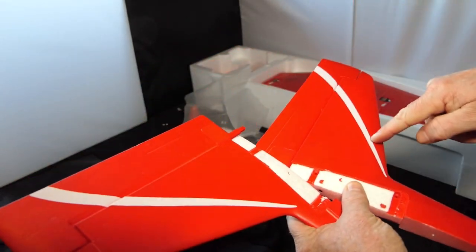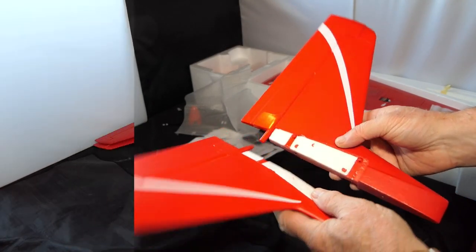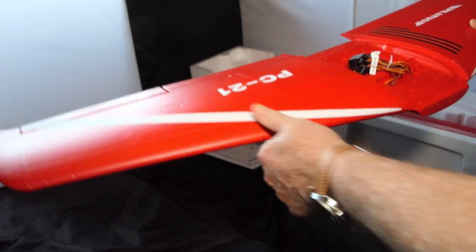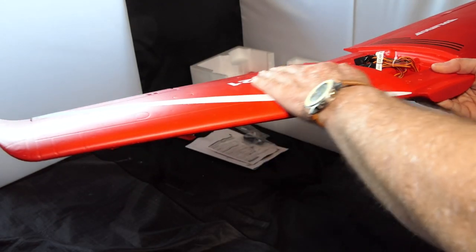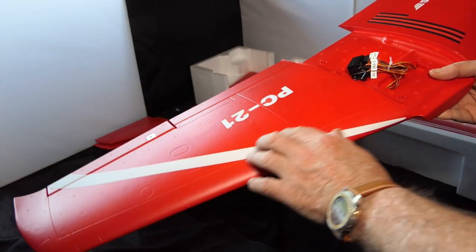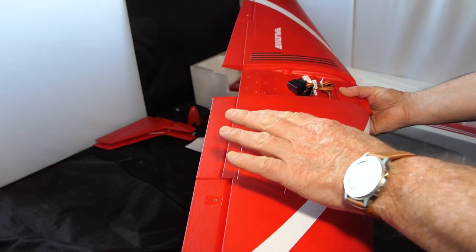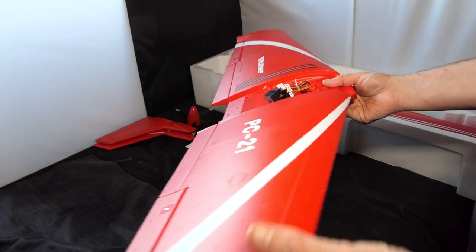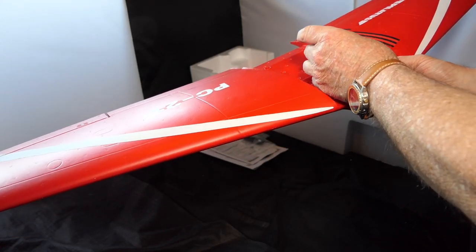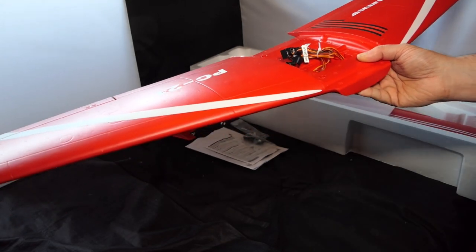The decals have been cleverly cut and bent flat — really well done. Then there's the wing; it is fantastic. It's got a bit of weight to it but it's got a lot in it — scale moulding, panel lines, and detail. There are six holes but those are stickers. It's got flaps and ailerons, and all your connectors come into a junction box with cables running down into the wing.